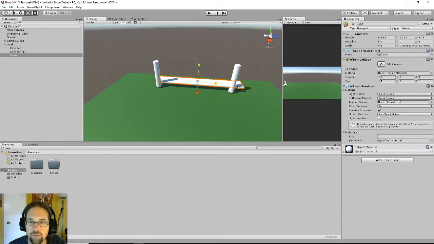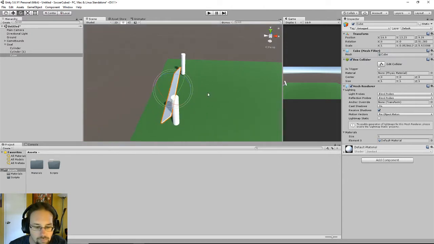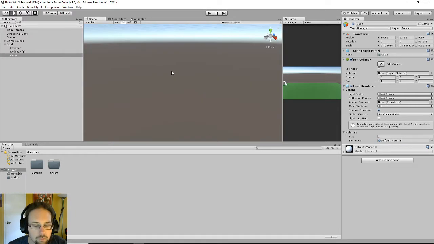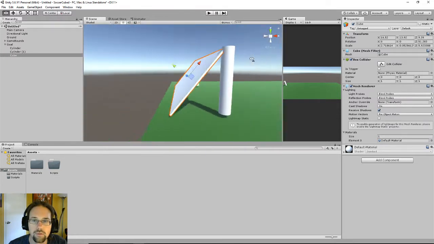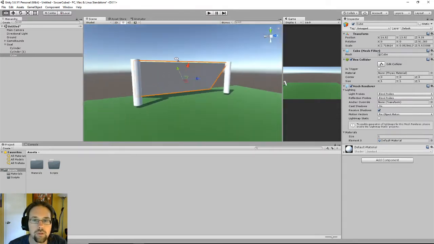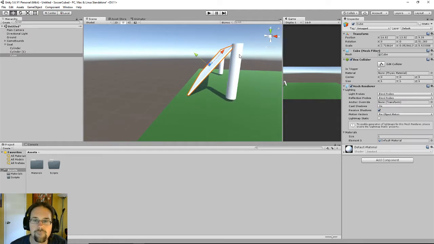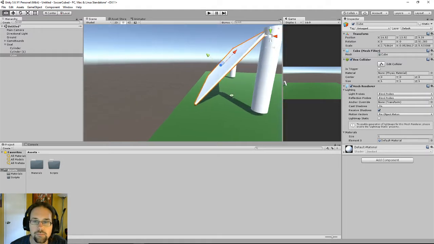A two-sided plane is just a really thin cube. That's some deep stuff right there. Really deep stuff. All right, so let's rotate that up, and scale it up. Whoa, am I back in 2D mode again? No, what did I do this time? All right, good enough. And then, man, how are we going to do a collider for this space though? That's dumb.